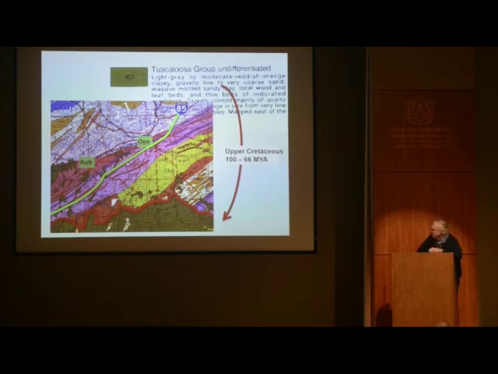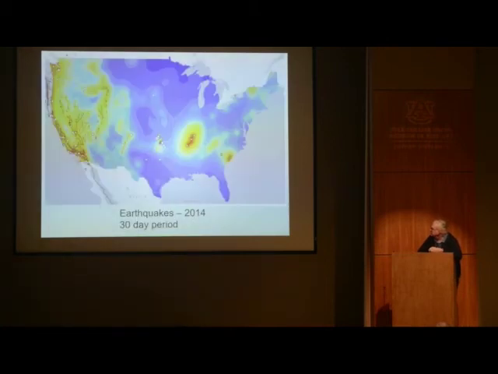Actually, the oldest rocks in the state of Alabama and some of the oldest in the southeast are down here in this corner, down in this area. If you go out toward the east, you get very, very ancient rocks. So in a nutshell, that's kind of the geology of this area.